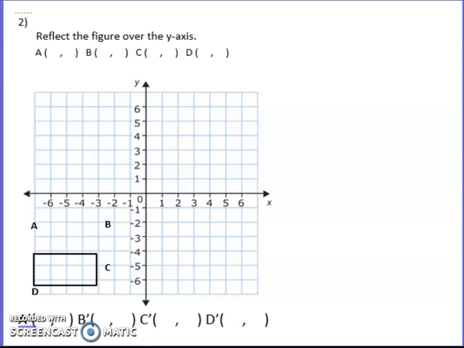If we look at number 2, we want to reflect over the y-axis. So again, I'm going to take my highlighter and I'm going to highlight my line that I want to reflect over, just to make sure that we know where we're reflecting. If you highlight the wrong line, unfortunately, if it's multiple choice, the answer probably still will be there. So make sure you're very careful on what you're highlighting.